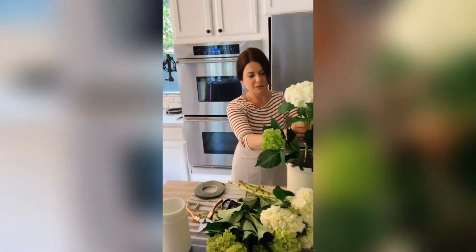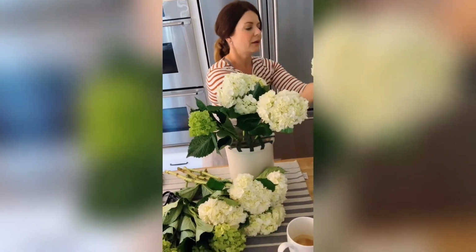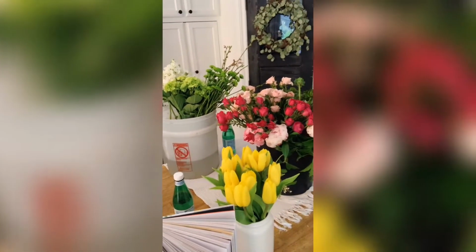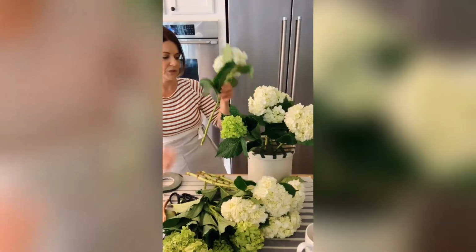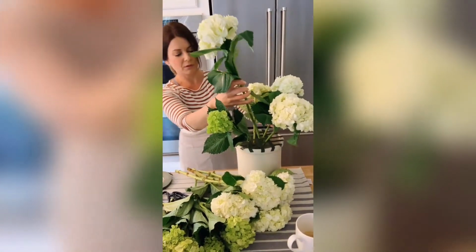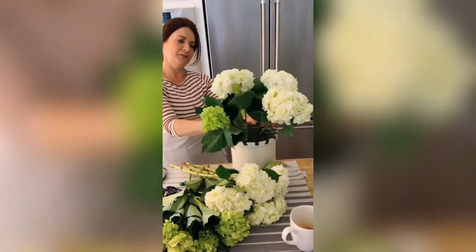And if you forget, it's okay. They'll be fine because you've been soaking them for quite a bit of time. So they've gotten a chance to hydrate? They have. You can see she has these all in buckets over here, hydrating away. And the flower food is key for long-lasting arrangements. The hydrangeas actually will not last very long in just fresh water. Okay. That's key. That's probably half my problem.